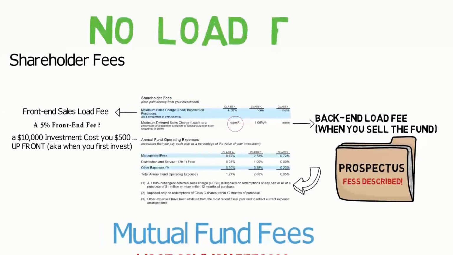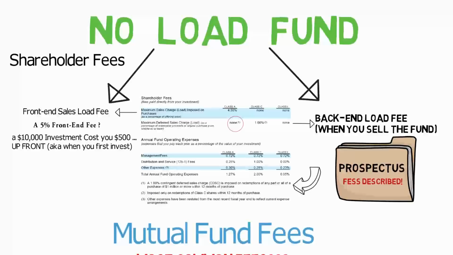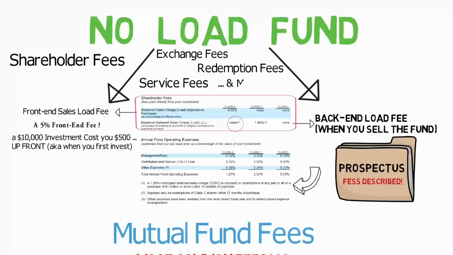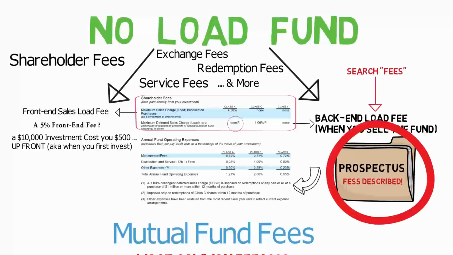Now, every now and again you might hear about a no-load fund. Generally, what they're referring to are these front and back-end load fees. But I wouldn't just accept a no-load fund as having no fees in this top section. They could also list fees like exchange fees, redemption fees, service fees, and so on. So once again, find this table in the prospectus of the mutual fund you're considering and read the details.